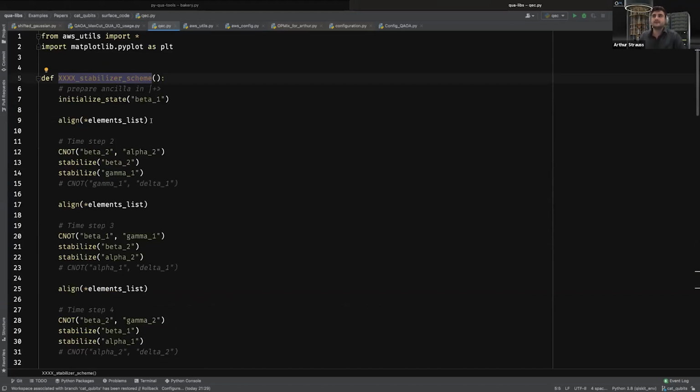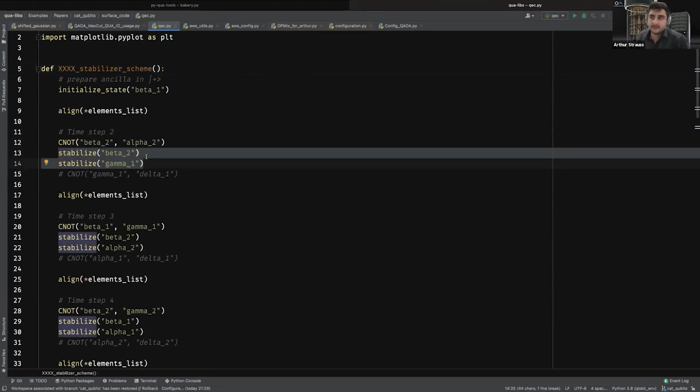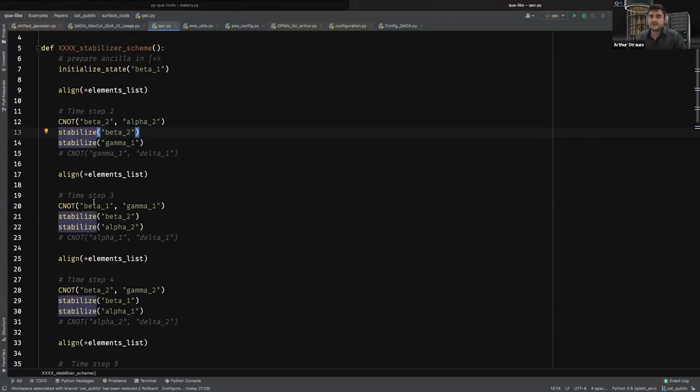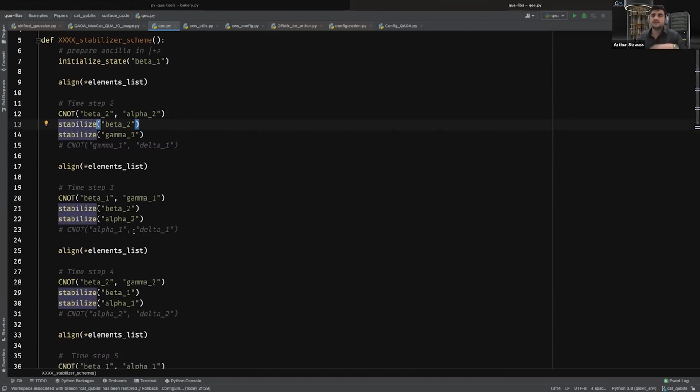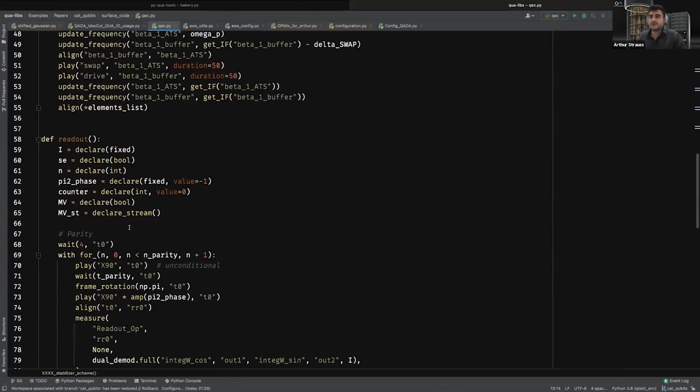So let's take a look very quickly at the stabilizer scheme. Here, as you can see, I reproduce very naively all the time steps, writing the CZ between the elements that are composing my plaquette, but also not forgetting that in the meantime, I'm also stabilizing passively through the pumping of the ATS my cat qubits. And I do all these time steps very easily and without diving too much into the details of the control. If you're interested, I can elaborate more a bit later, but the main idea is to identify here the simultaneity of the process. And I can now go down to the readout part, which is also occurring.